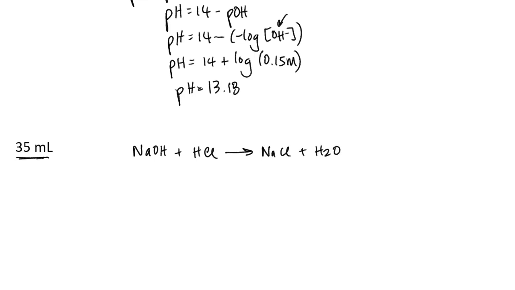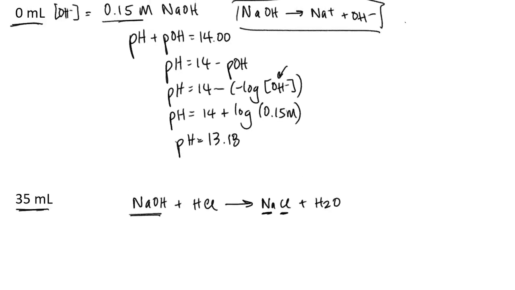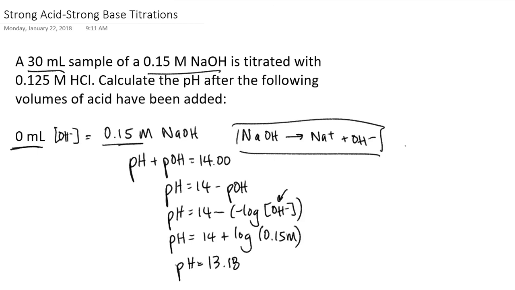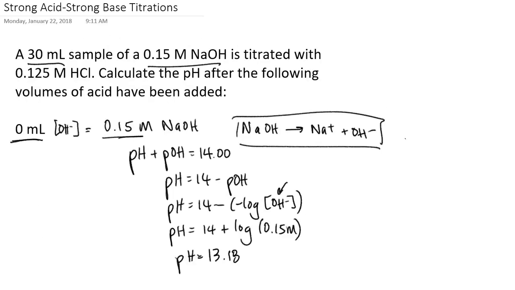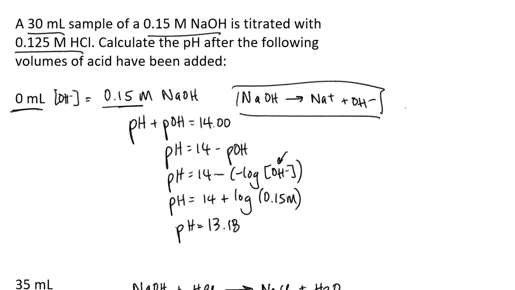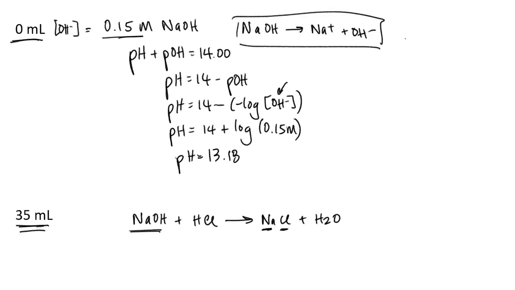and water. Now, if you recall, based on what we learned at the end of chapter 16, sodium chloride would produce sodium ions and chloride ions, but neither of those ions have any effect on the pH. And so all that's going to happen here is I'm going to be consuming some of the sodium hydroxide. And in order for me to figure out exactly what's going on, it actually ends up being a limiting reagent problem, because essentially I'm starting with 30 milliliters of 0.15 molar solution of one reagent, and in this particular instance 35 milliliters of a 0.125 molar solution of the other reagent. And so I need to solve that limiting reagent stoichiometry first before proceeding to calculate the pH.